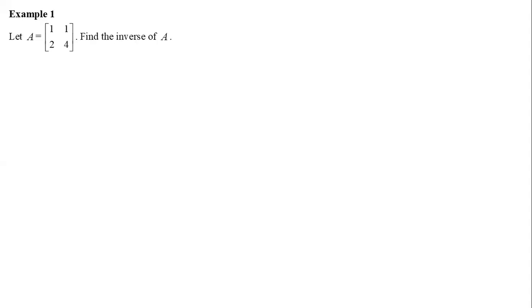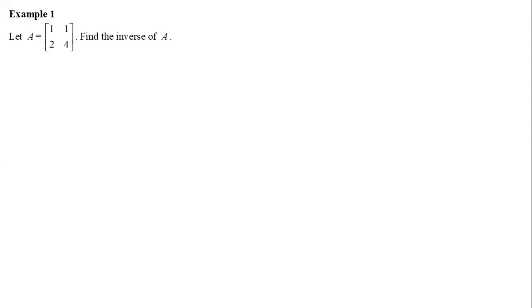What did I need to get the inverse of A? You change the column to row and the row to column. The inverse of A, what did I need? Adjoint over the determinant of A. Divide the matrix by the determinant. Find the adjoint and divide it by the determinant.